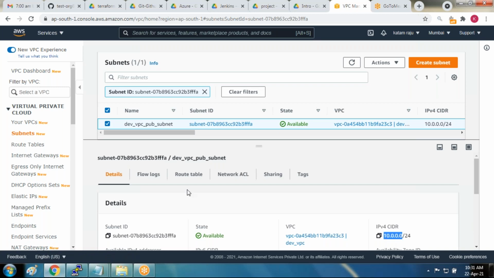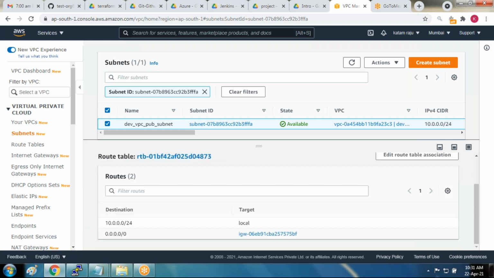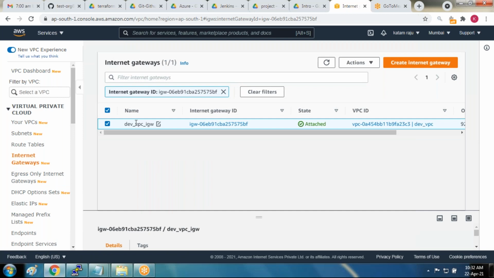And then route tables, and you can see the route table here. That's a route table ID, and this is an internet gateway. Right. So, is it the correct internet gateway we have attached? Go with the internet gateway. You see that VPC internet gateway.